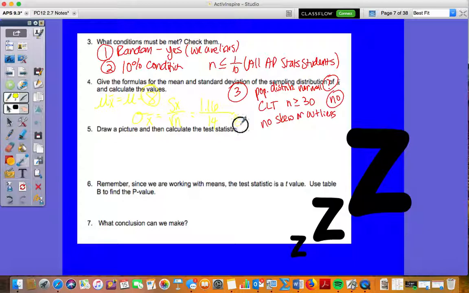0.083. 0.083, good job, Jack. Awesome. Okay, so as we draw this picture, we approach the picture side. This is starting our do part. The plan part was more on number 3. The do part is from 4 down. So as we draw this, we have our normal distribution. What's in the center? 8. Say again? 8. Good, Michael.